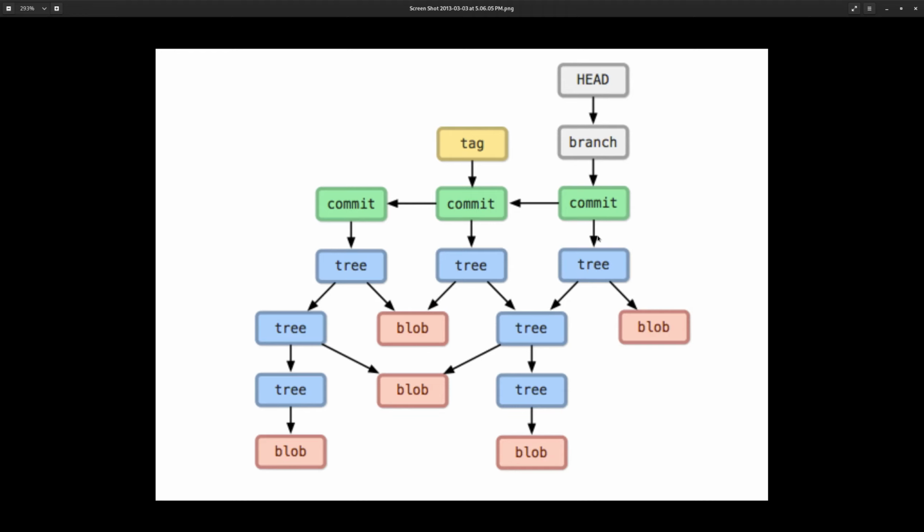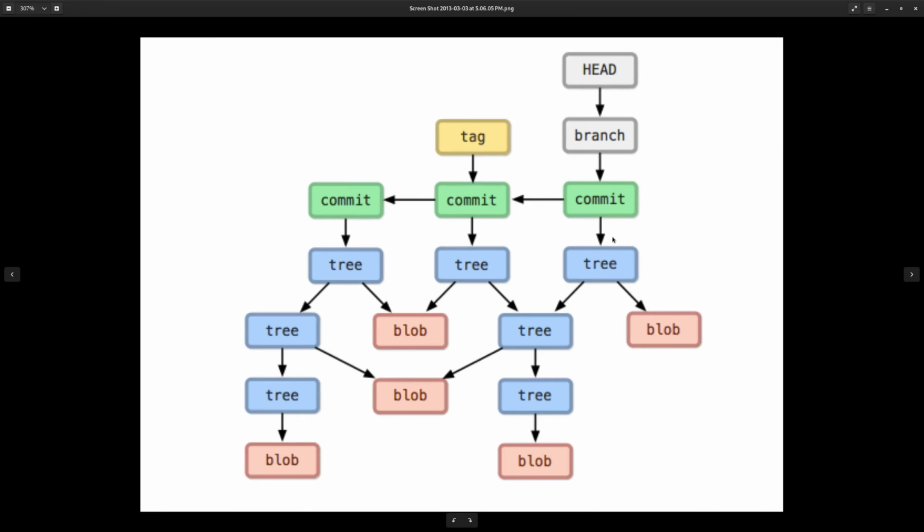And you can see these commits are associated with a number of trees. A tree always points to a blob or another tree. So what is a tree? The commit is just a pointer pointing to a snapshot of all the files. Where do the files come from? It could be a new file that you modified.